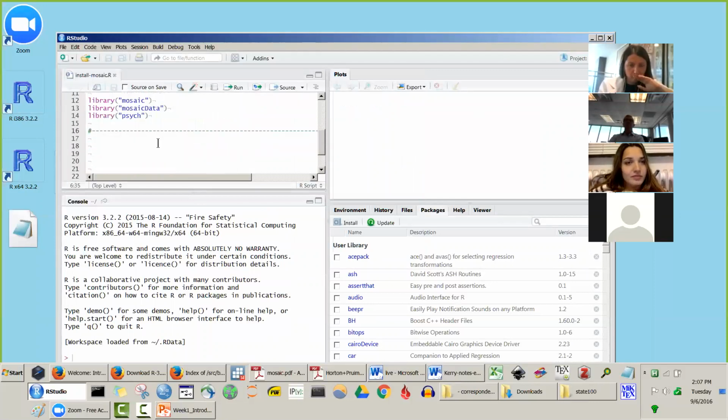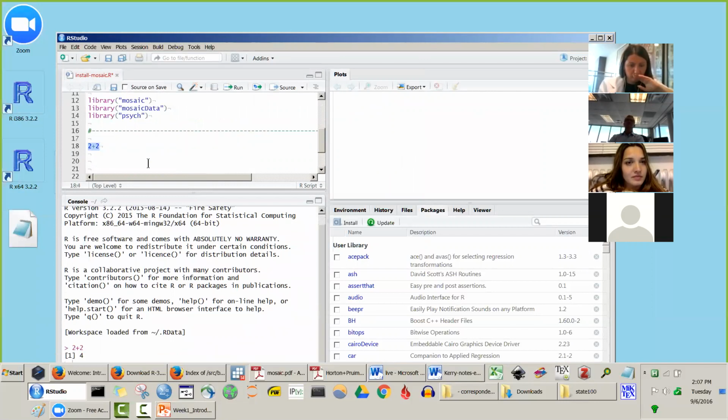Now what happens is, if you do some interesting stuff, I'm going to type, let's say, 2 + 2. And then you'll see that the script actually turns red because I added some lines of code here.